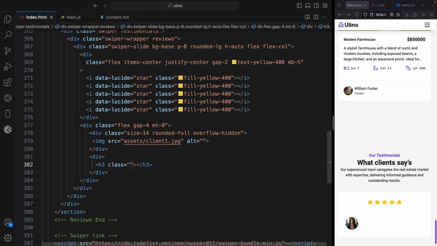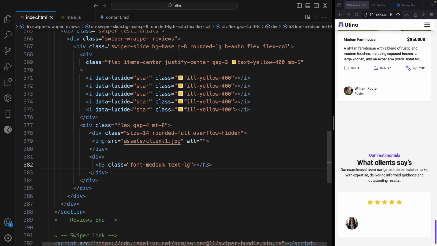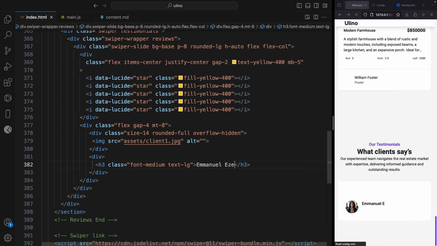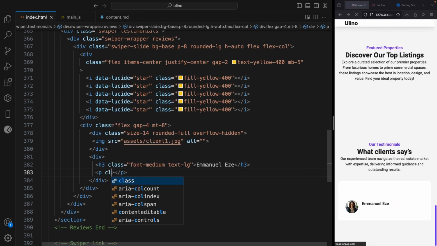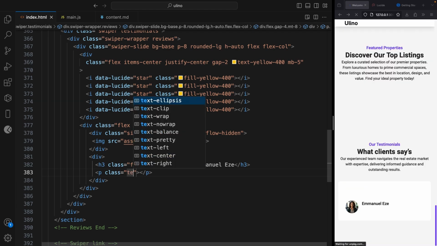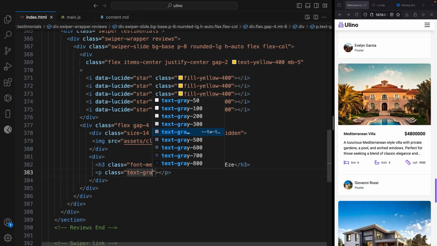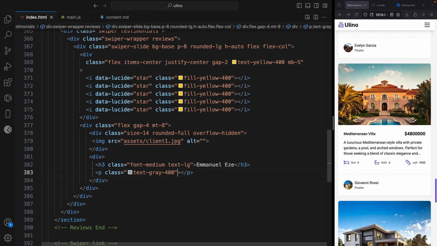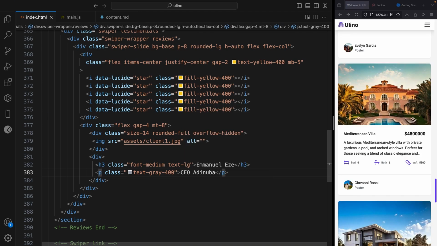So I'm going to say class, let's say font-medium and text-audio, and let's write the name. And let's go ahead and let's say text-break-400. Okay. And the position, let's say CEO, maybe number. Okay. And that is cool.